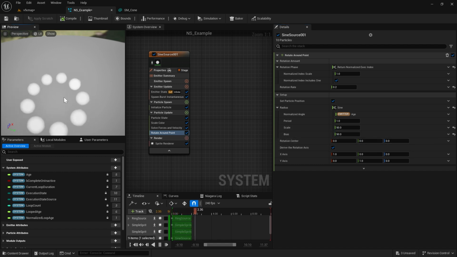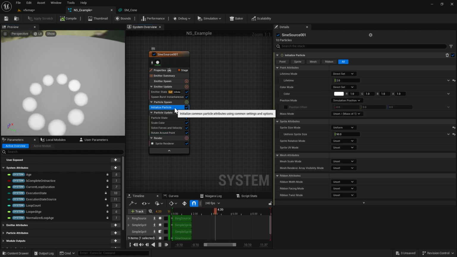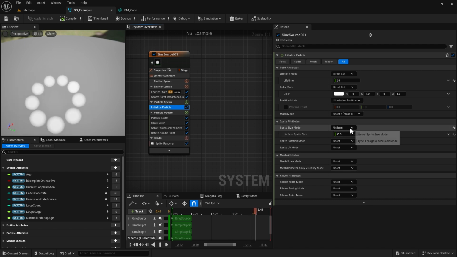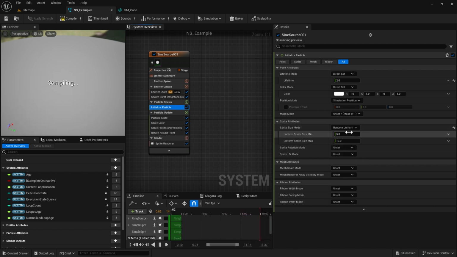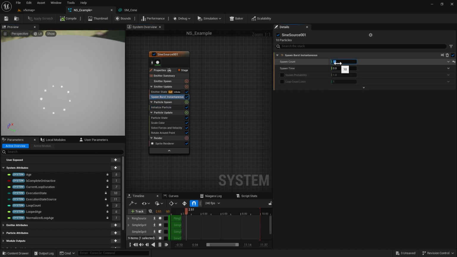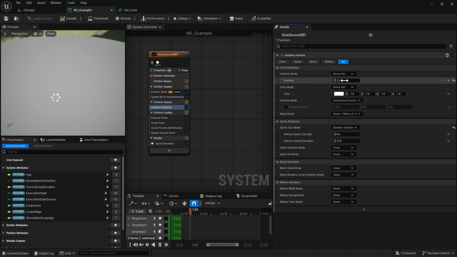Just something really simple. So we can look at it a little bit better, I want to change the size of this. This size is just fine. I want to spawn less, 5, 7 maybe. And lastly, this should live a little bit less time.